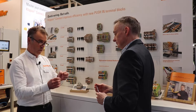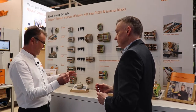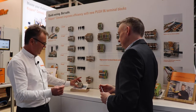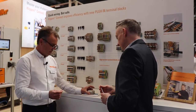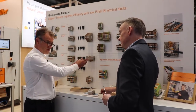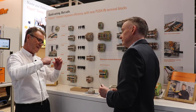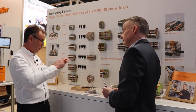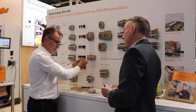However, every bit of wire is just a stranded bit of wire. So we needed to get a way of moving that forward, bringing the terminal technology forward. So we've now brought out the snapping range. The snapping range takes this technology and turns it on its head — we've now got like a loaded mouse trap with zero insertion force, and you've got all the same holding force that you have with this.